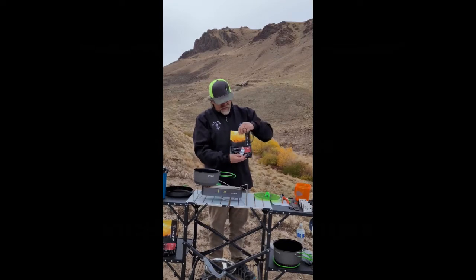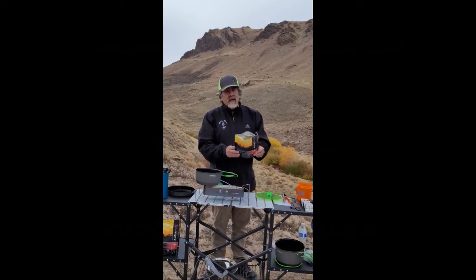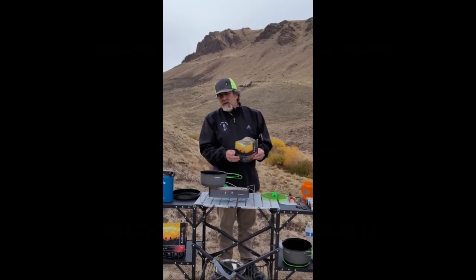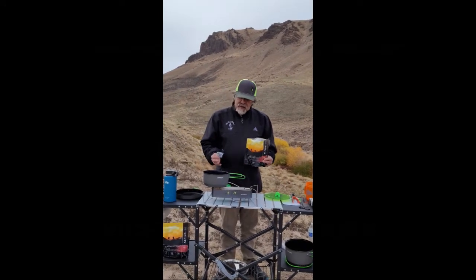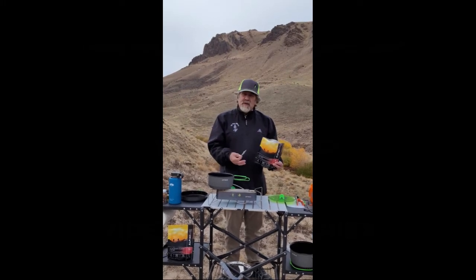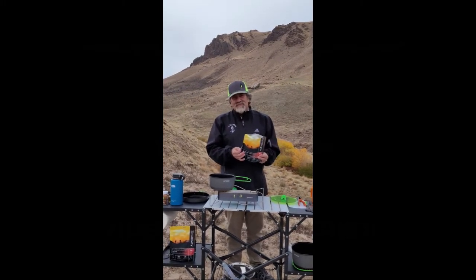So when we're done, we're going to put the water in here, seal it up, and let it stand for probably about 12-13 minutes, and then we're going to add it back into the pot, cook it a little more after we fry some poblanos and heat up some of our taco shells. See you in a minute.